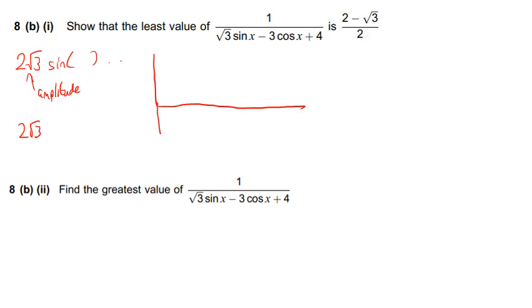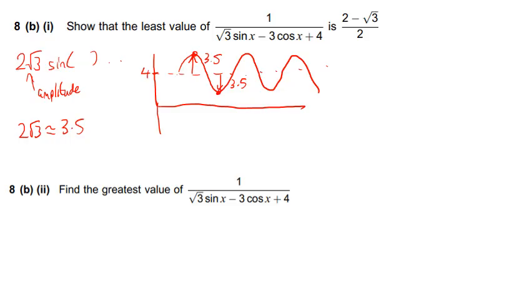Now, 2 root 3, how big are those oscillations then? That's roughly about 3.5. But everything is being shifted up by 4, so everything is going to be above the x-axis. So it's going to look something like this. Okay, so there's some value here, and this is oscillating by about 3.5 above and below some value, which is 4. And we need to find basically these values.